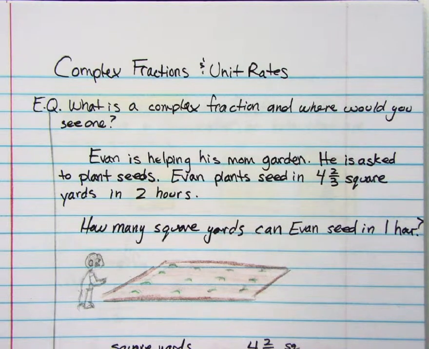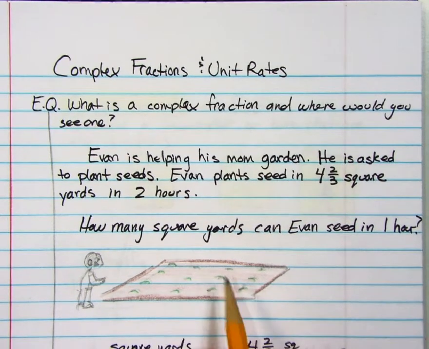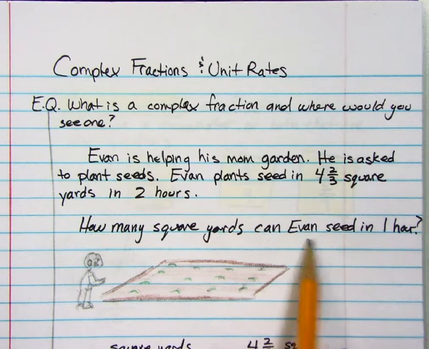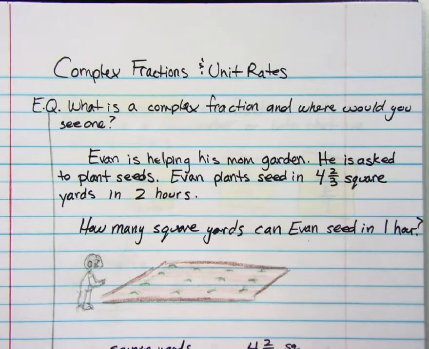Evan is helping his mom garden. He's asked to plant seeds. Evan plants seed in 4 2/3 square yards in 2 hours. So the square yardage of this area is 4 2/3 yards, and it takes him 2 hours to do that. Who knew seeding would take so long? So how many square yards can Evan seed in 1 hour? That's what I want to know. How can you do that in 1 hour?